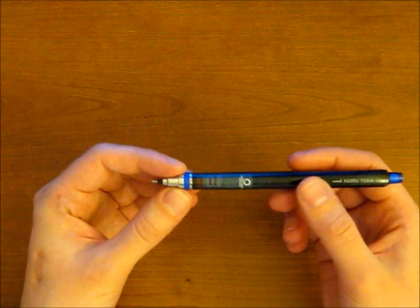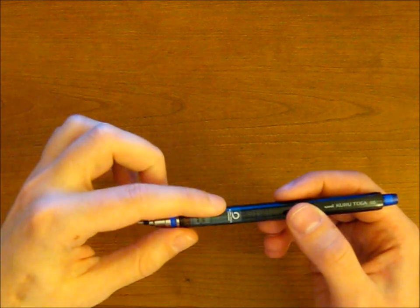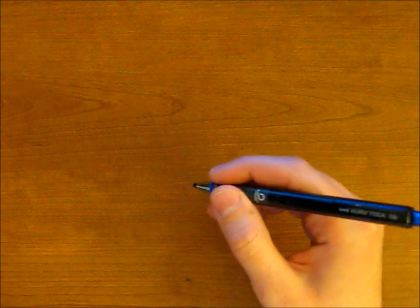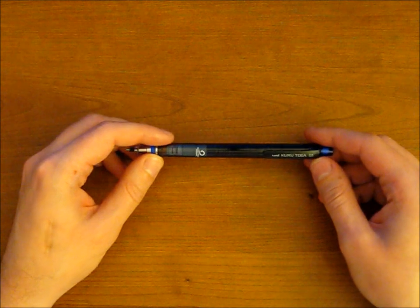There's no real comfort grip, just three indentations or little ridges, if you want to call them that, in the barrel. It provides decent grip, but since there's no rubber or any kind of foam grip, it's not the most comfortable for long-term writing. Just in writing a couple pages, I did feel a little bit of strain, so that wasn't a great feature of it. So, let's see how it writes.